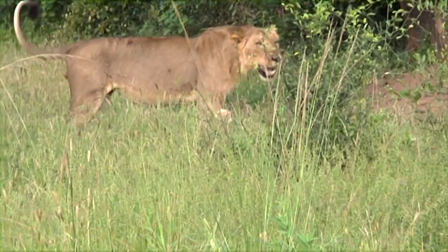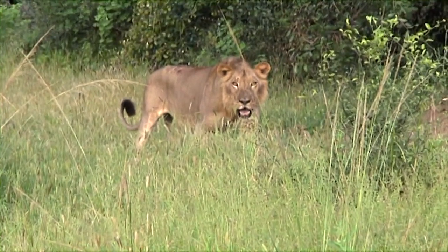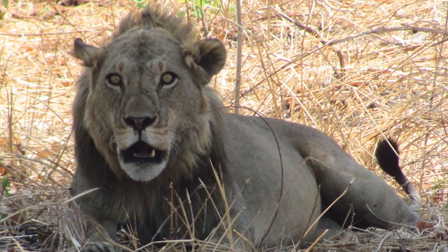Now, many mature lions never grow full manes. It really depends on the climate, it depends on the thorn bush. In thorn bush country, a lot of mane hair is going to be pulled out, and in really hot areas, it's unusual for a lion to grow a really full mane because it's great for heat retention, but it's terrible in hot weather. But lions that are going to grow full manes usually develop that full mane by the time they're about 6 or 7. A lion that's 4 years old or 5 years old will still need to fill in that mane between the ears and around the ears. So the mane is an indicator, but it's only an indicator of age.